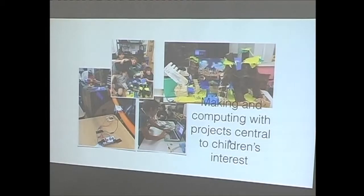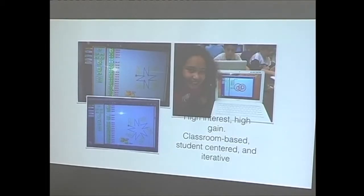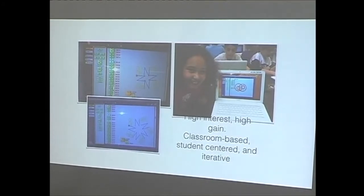So this is actually a classroom experience. Gary came in, but the computers are used in their classroom, not as a separate subject, not as something that they come down the hall to learn. Scratch, Turtle Art, MicroWorlds, we do all of these things within our classroom experiences. So one of my responsibilities is to work both with the classrooms themselves, but also the teachers, to make sure that they have the skills to continue to move this forward within their classrooms.